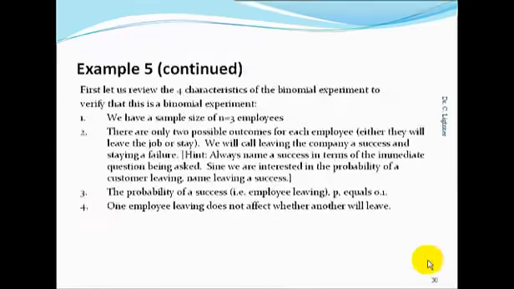First, you should have gone through the 4 characteristics of a binomial experiment. Number 1, we have a sample size of n equals 3 employees. Number 2, there are only 2 possible outcomes for each employee. Either they will stay or leave. Since the question is asking about leaving the company, we will name a success as leaving the company.